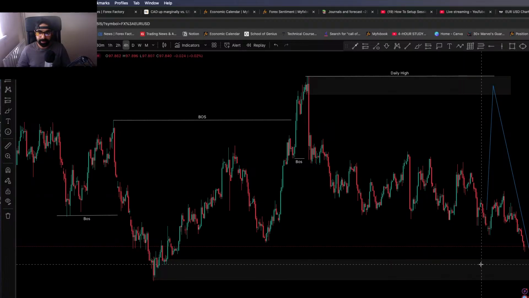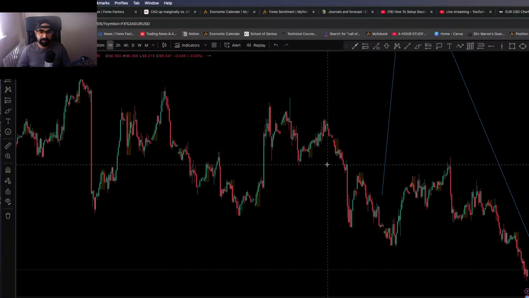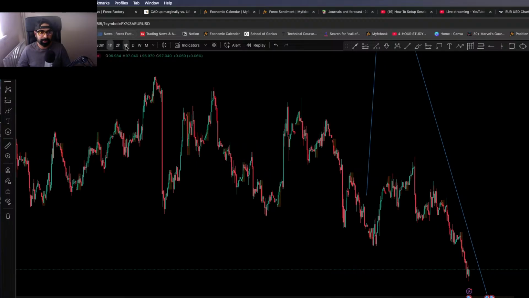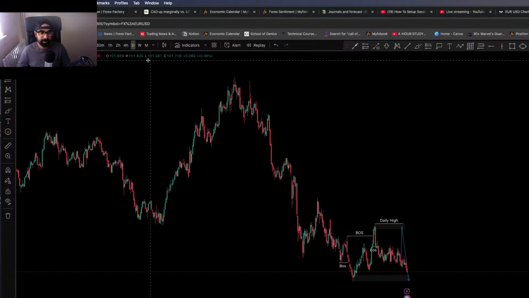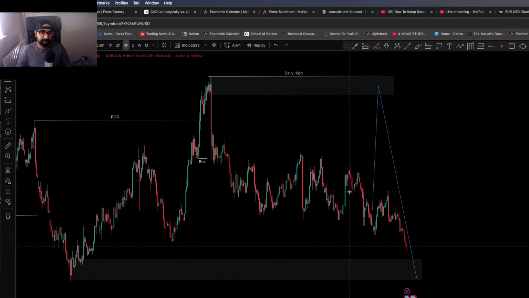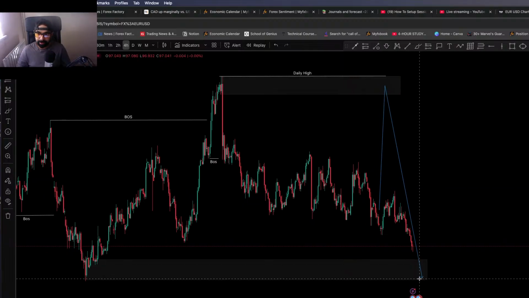So DXY, I'm pretty much looking at this sort of zone, and there's a zone right here. Let's go to the H1. Mostly I look at daily, H4, where I see a 3-pin entry. I will go over that in a minute. So this is a zone I'm looking at, about 96,600.